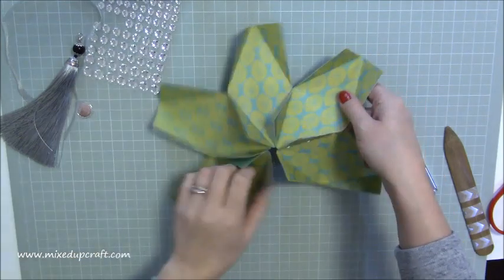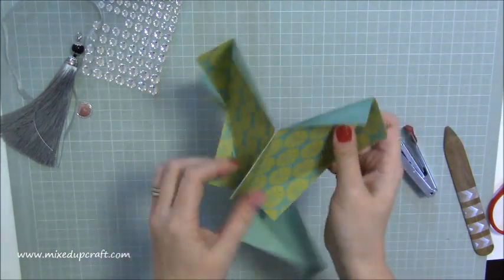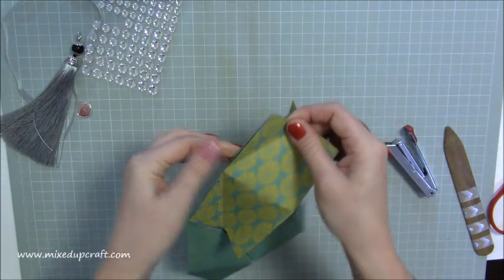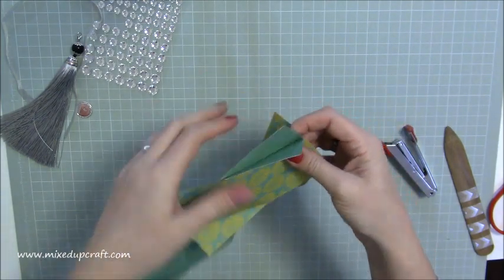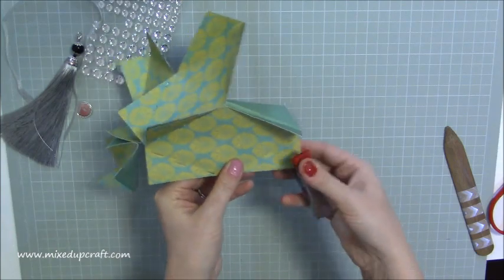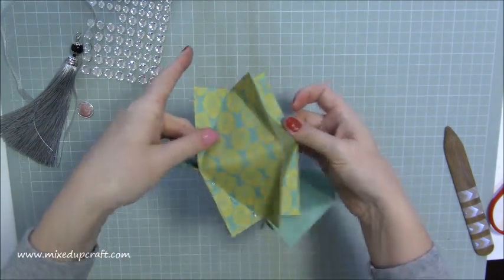Okay, so leave this one open. Don't do them all, okay? So leave that open. And then we're going to go around and do the same with the tops. Now what you want to do is make sure that you curve this bit and that one so they come in like so. So again, line up the top there. See what I've done? So just opened them up, brought them together and just line them up. Because they're exact same sizes, they will match up perfectly. If they don't, make sure that they do. Okay, so you can see now when that opens up, it's starting to create that effect.